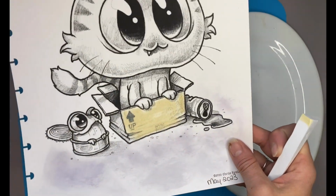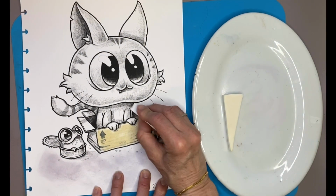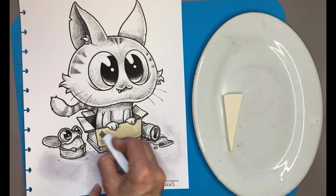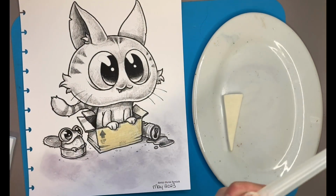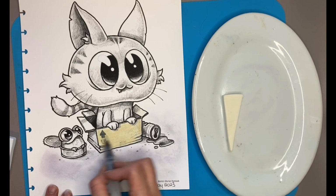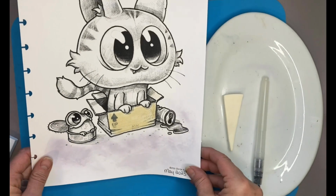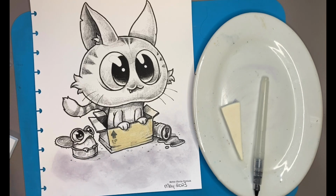So while this isn't a background, you can see how the gelato is actually quite effective. And then whilst it's on the page, if you needed to just smooth it out, you could use a water brush, if you just wanted to smooth it out a bit. So that's another way of using your gelatos. I'll finish up this box and we'll be right back.